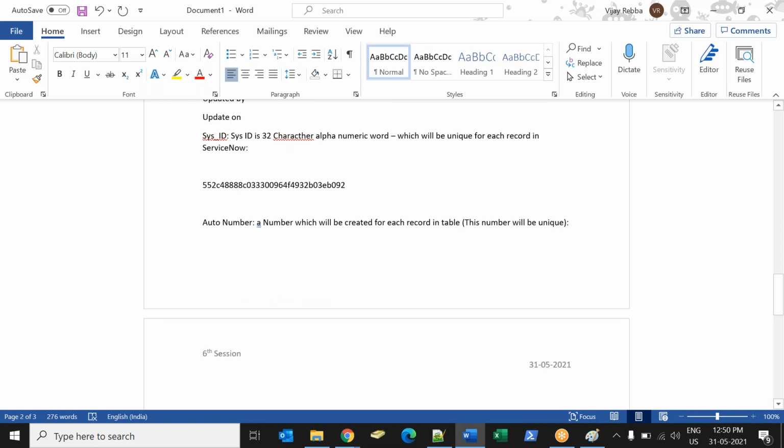It will be the first 3 letters of the table name. If it is incident, then the number will start from INC. If it is problem, PRO. If it is change, CHA or CHN, whatever it is, right? And if it is student information, the first record will start from STU.